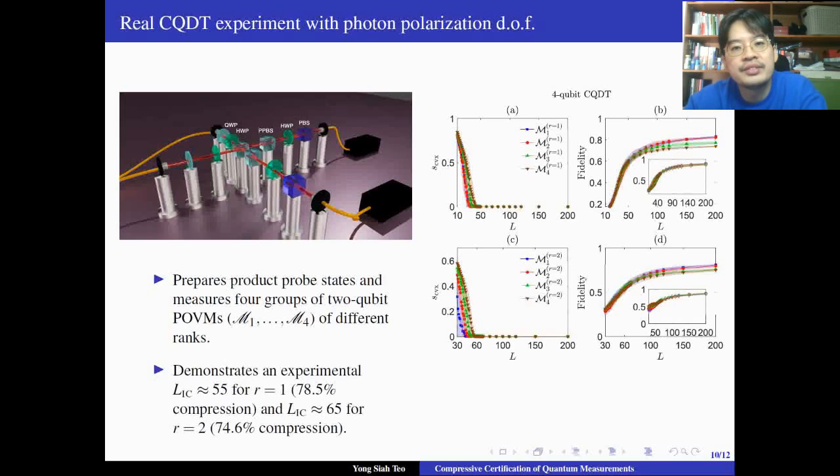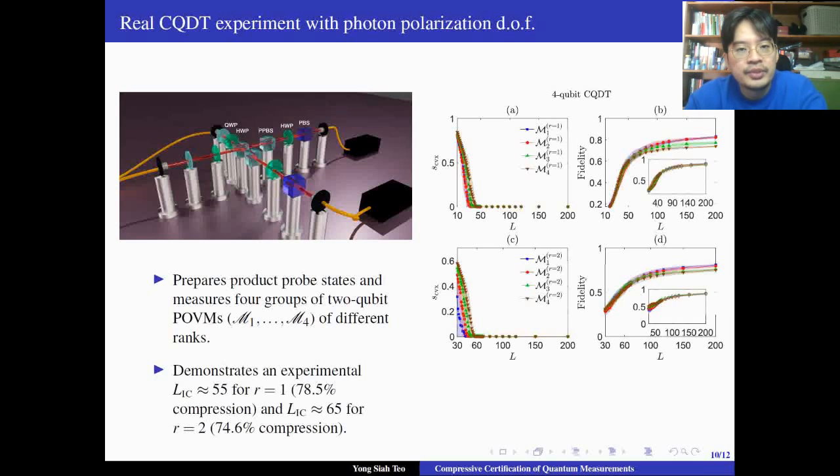So we note that the corresponding POVM fidelities are slightly lower, so the LIC values are not as accurate compared to the simulation values, but the overall compression performance is clear. We have to recall that 4-qubit POVMs contain, for the minimal case, actually 256 outcomes. So this is actually a huge compression we're talking about.